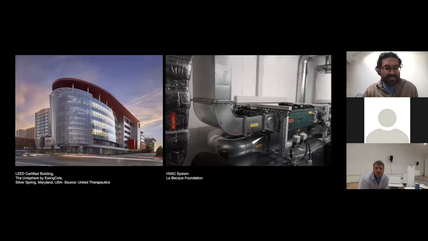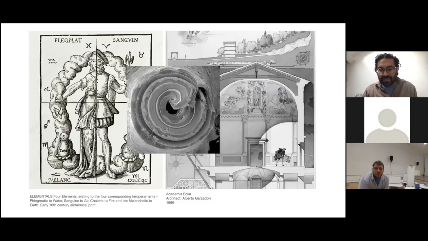This is the image of what I was speaking about earlier, HVAC systems and ecological buildings and so on. This is not a new thinking, however, and this was a central point in thinking about the exhibition for 1708: the fourfold symmetry. There's this old idea of humorism, that our bodies contain four different fluids: phlegm, blood, black bile, and yellow bile. And they correspond to the four different elements of fire, water, earth, and air through four different qualities of wetness, dryness, coolness, and hotness.